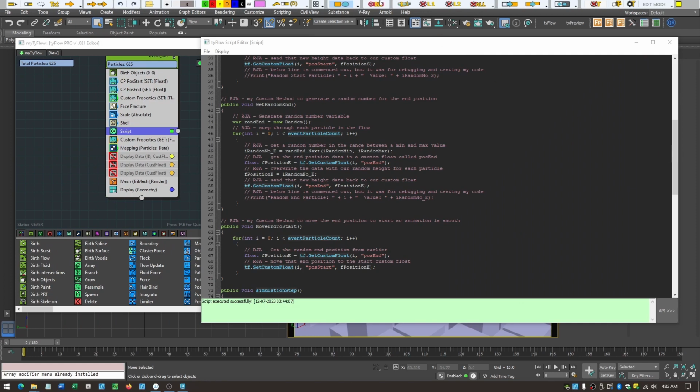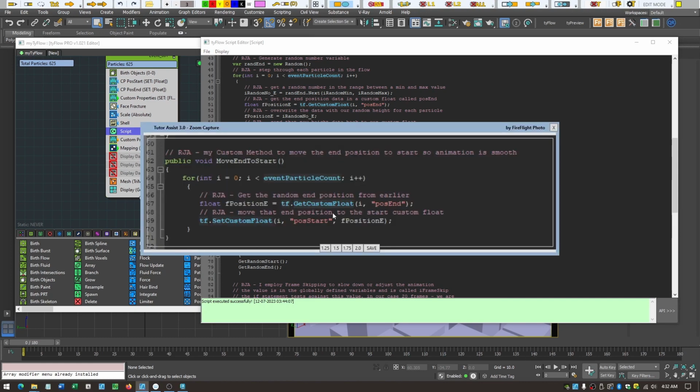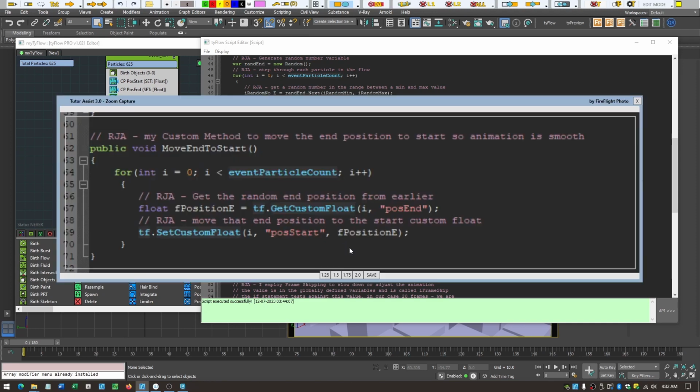And there's a final custom method down here, and its job is to move the end to the start. So in other words, the old end becomes the new start, right? That's why I've called the method move end to start.